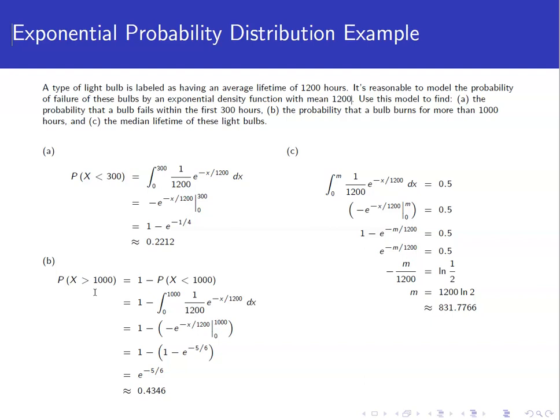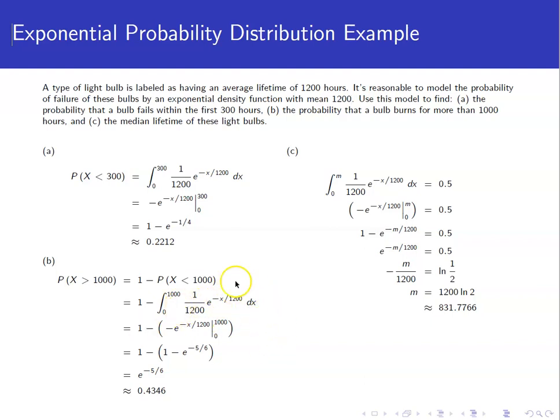So let's switch the problem around and say that if I want the probability that x is greater than 1,000, that's the same thing as 1 minus the probability that x is less than 1,000. And I don't need to worry about equal signs here because we're doing a continuous distribution. The probability that your x is actually equal to a specific number is 0.